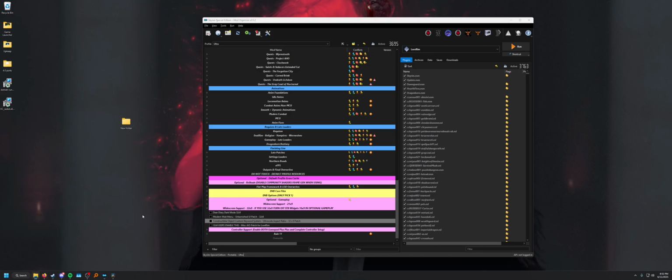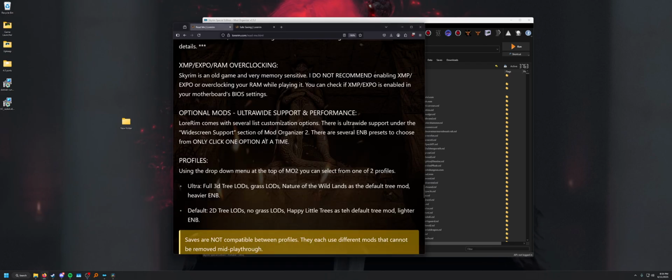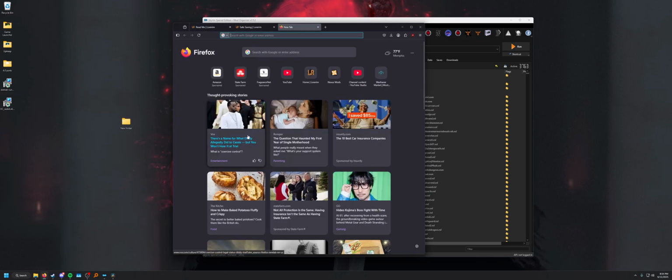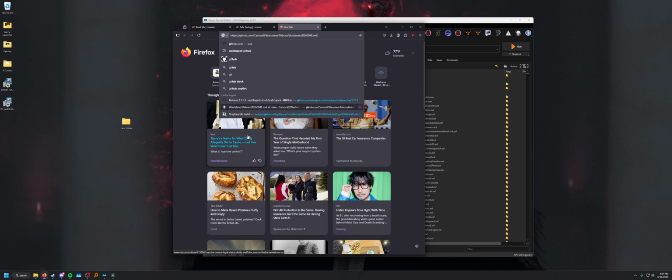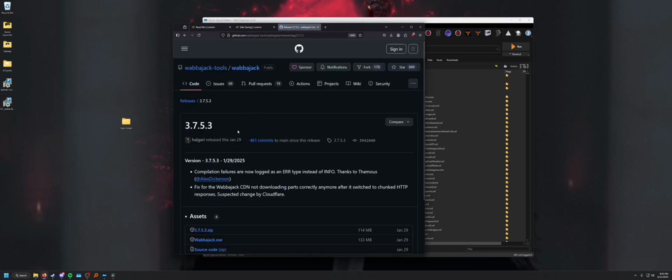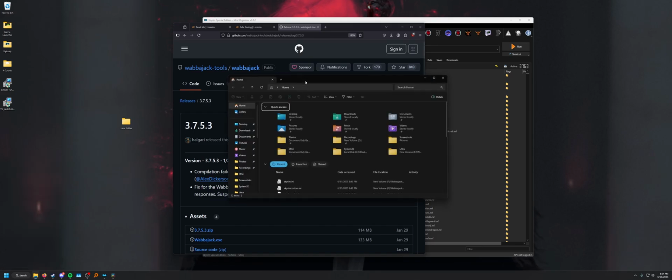Then you simply need to reopen Wabbajack and select your file paths and let it run, but be sure not to have Mod Manager open while doing this. There is a small chance during update that Wabbajack will reinstall the entire list, hence us making a backup of those saves. But to protect this, I highly recommend downloading Wabbajack version 3.7.5.3. It is pretty easy to install.